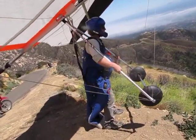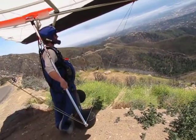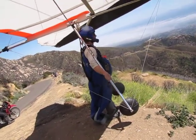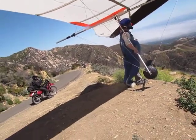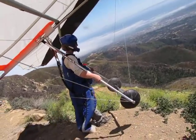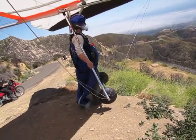Nose is way too high. Yeah, I'm trying. Get that thing down like that. Now keep it there and balance it. See, it wants to turn me. It wants me to go all the way out over here. Well, you can't do that. Bring the nose down. Keep the nose down. You cannot let that nose come up on launch, this kind of launch.